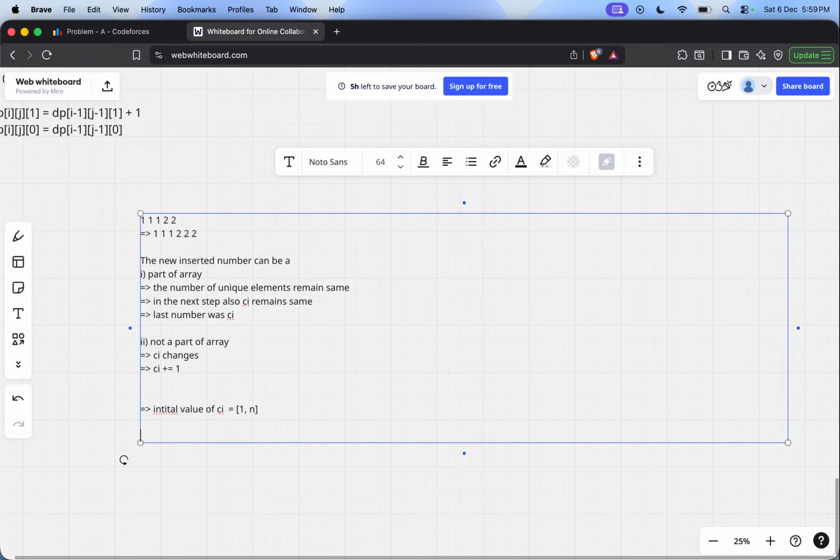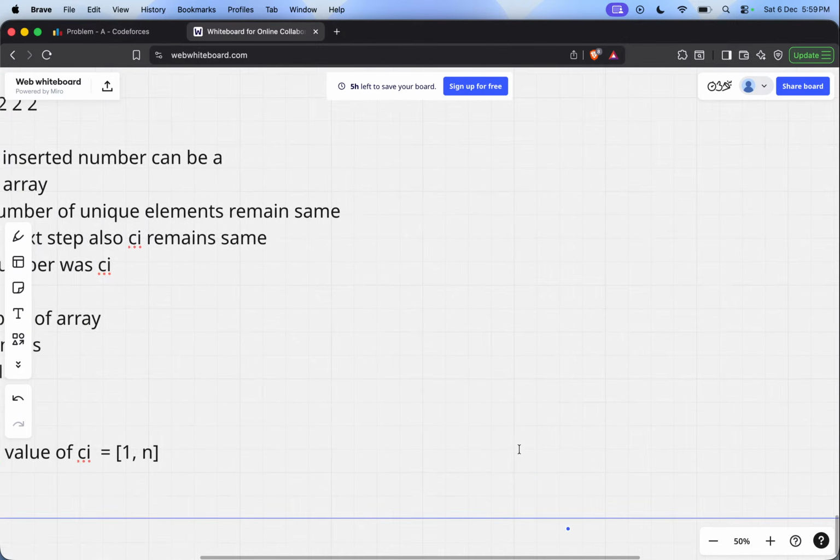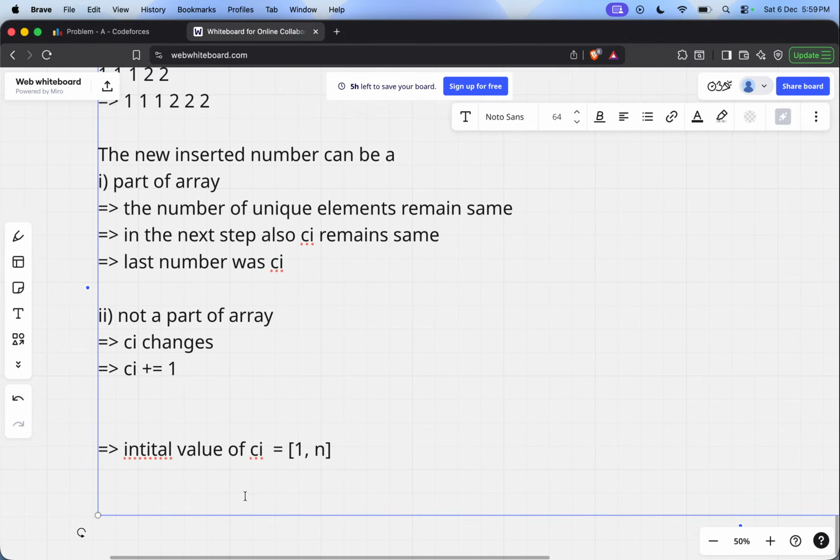Let's analyze the first case. If all elements are unique, then Ci equals n.